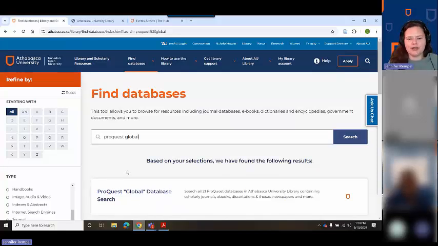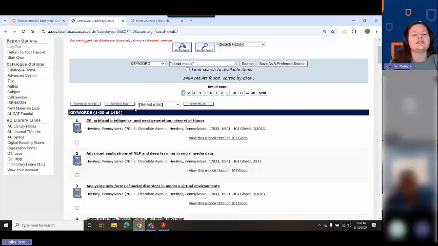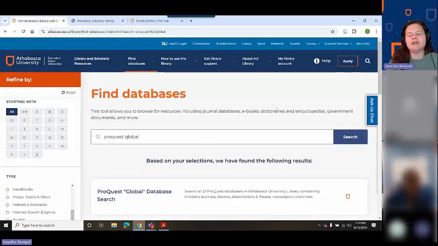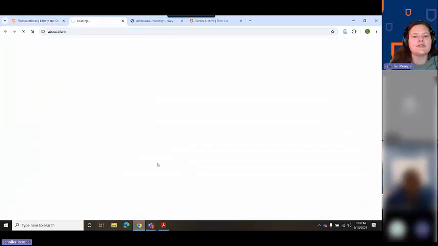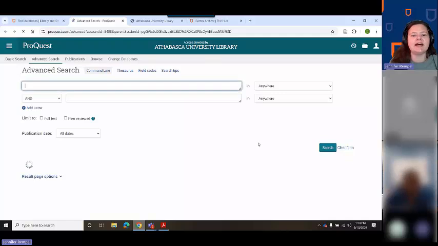To search in ProQuest, you can use a ProQuest search link in Discover, or you can go directly to what we call ProQuest Global and do a search there. This searches all of our ProQuest collections at once. It's particularly useful for Canadian topics and for nursing because they have ProQuest Nursing and Allied Health.